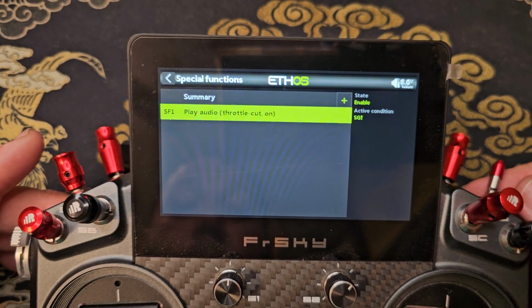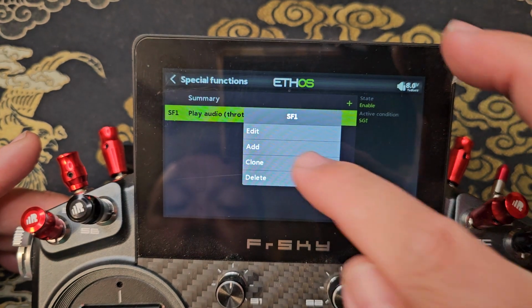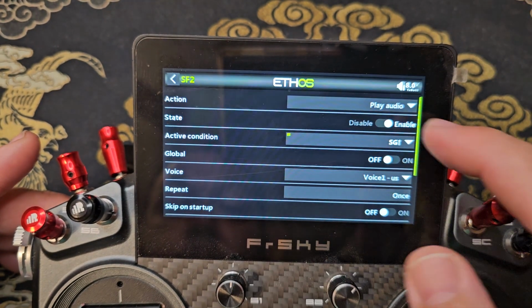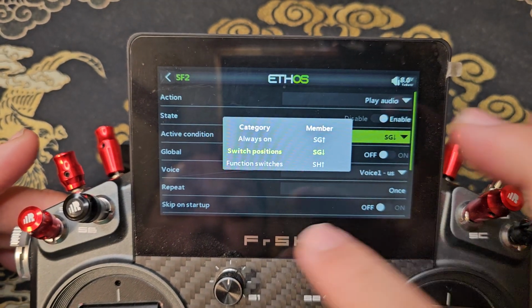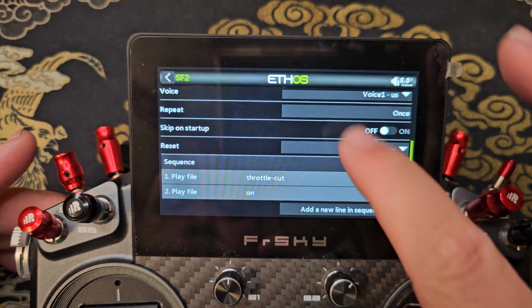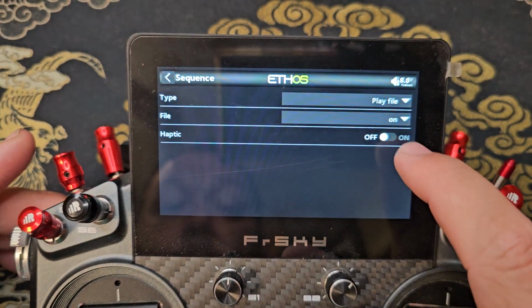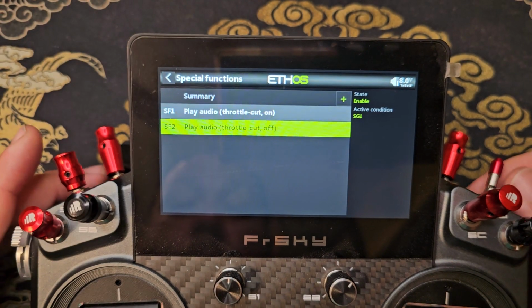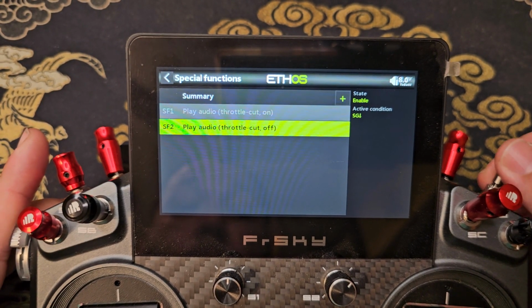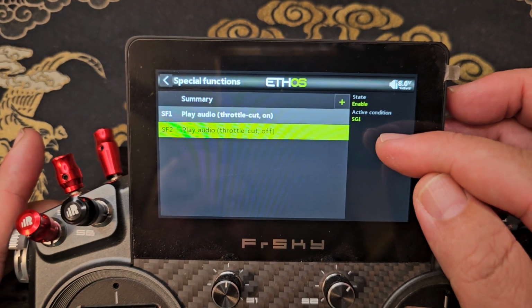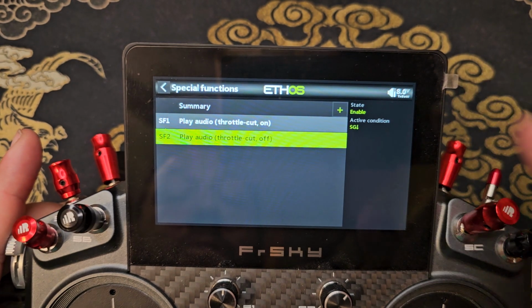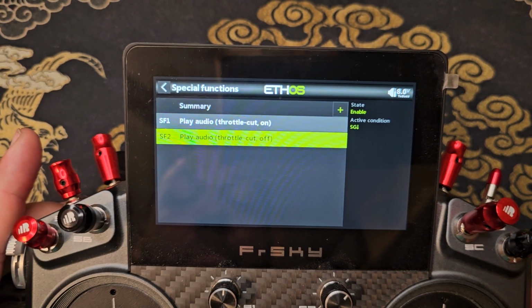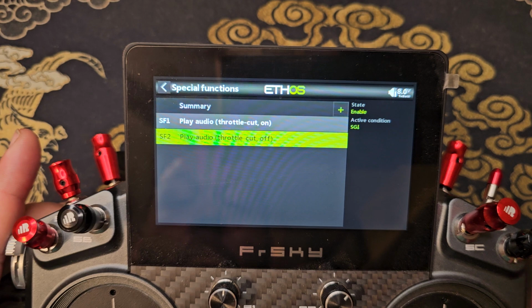Throttle cut on. Then you would maybe just clone this, change it to SG down, throttle cut off. Throttle cut on. Throttle cut off. And you can see here that it's assigned to my switch position, SG, up or down.